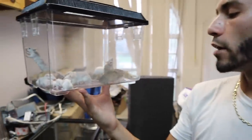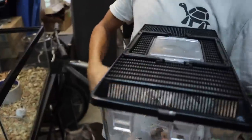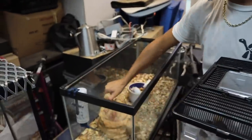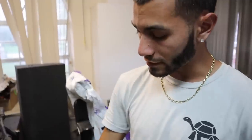But I mean, yeah, we have this little bit of mice right here. It's a lot of mice, but I never really told you guys about these guys, so that's why I wanted to show you. Got a lot of mice. So I'm going to separate them. I was just cleaning everything out. So the young babies have to go back with the mothers that are right here. This is their little house, little setup. It's like a reptile enclosure, but they do perfect in there. And then the older ones are going down into that tank down there. Then we have another pair over here. But yeah, we have a few mice here on the ranch now.